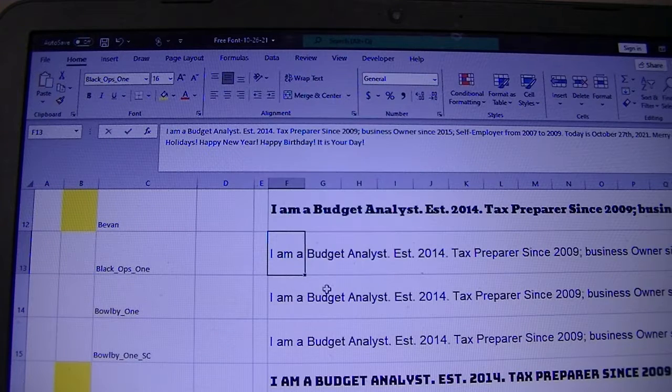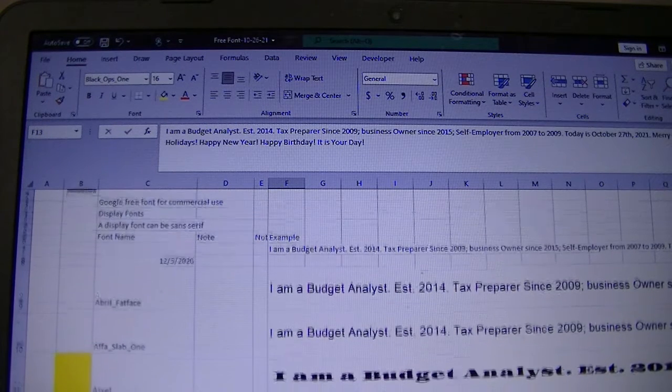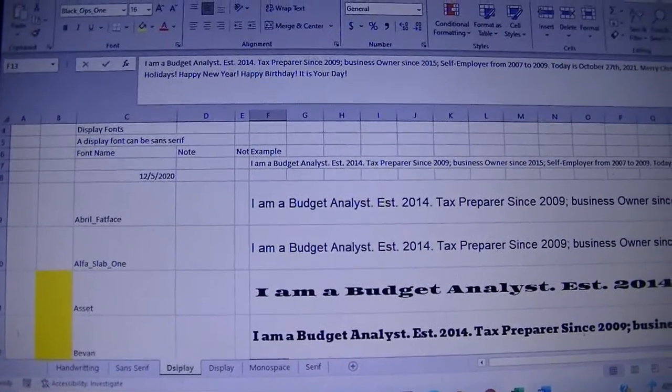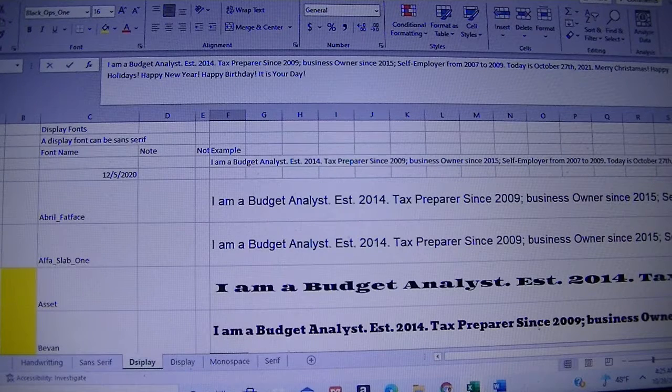So now that we have our fonts organized, sorted, filed and recorded on our spreadsheet, one thing you can do, if you have a design you are going to work on ahead of time, is just go through your fonts. You know, that's a display font. Display font means it needs to be big, bold. So you can just go through them, and some of them might just please your eyes. Some of them you will like for the purpose you wanted to use it for.